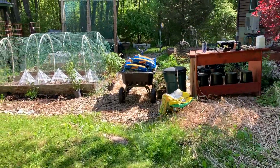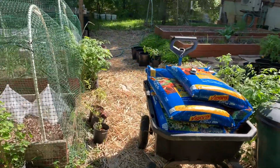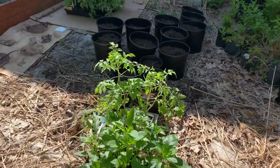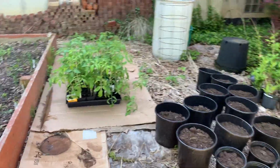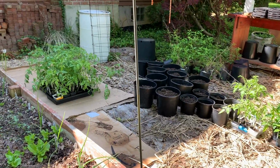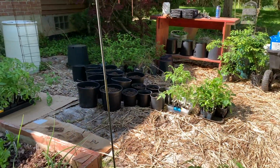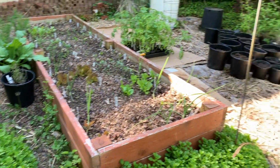And I do have my work cut out for me. That's okay. I think it's going to be the perfect day. Beautiful day. I've kind of been delivering all my seedling trays over here where they're all going to go, and trying to figure out some sort of plan, because I'm going to end up needing to put most of these tomatoes into grow bags, and also utilize these pots for things like herbs and peppers, and try to get some kind of order so it's not just all a big mess.